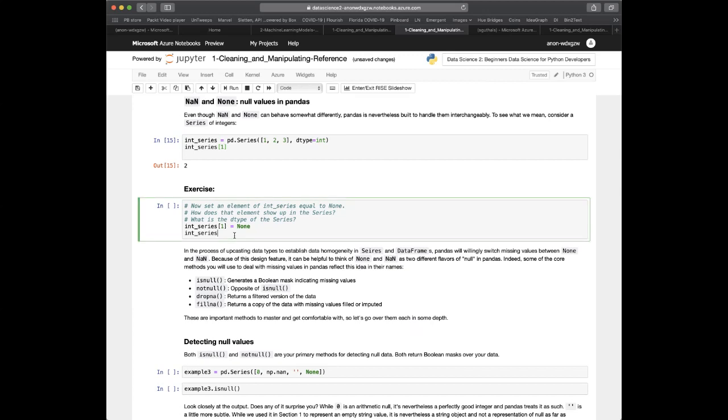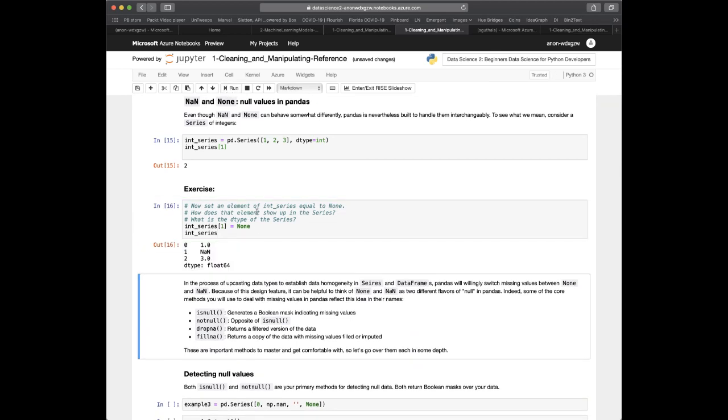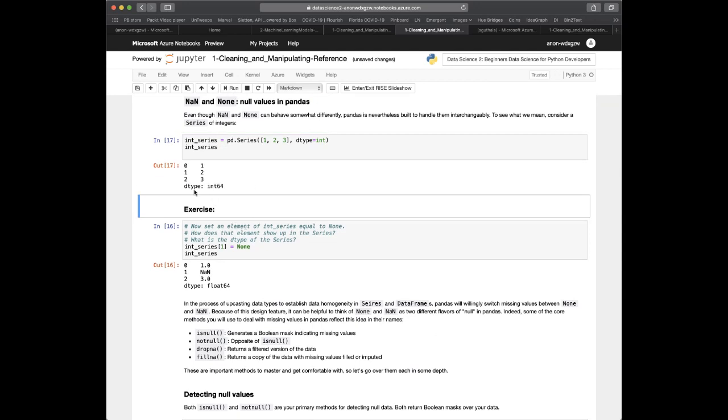So what this is then showing us is if you explicitly set the value of one of those things to be None and revisit it, notice up here, the first time I ran this, it said the data type of the series was int64 because these were all integers. Therefore, the series is a collection of integer values.